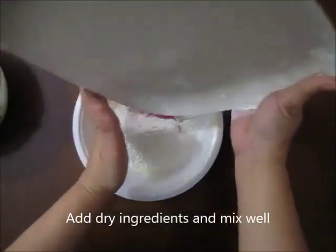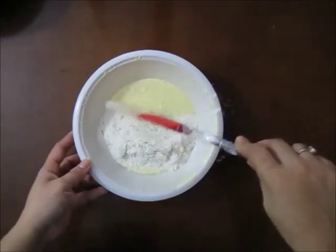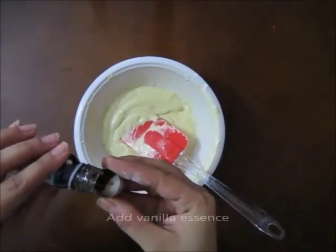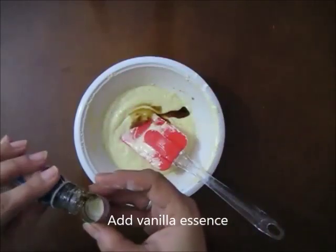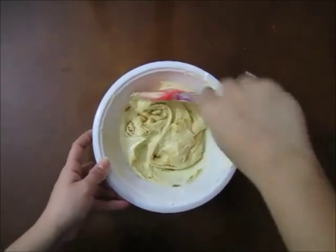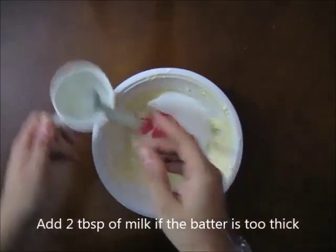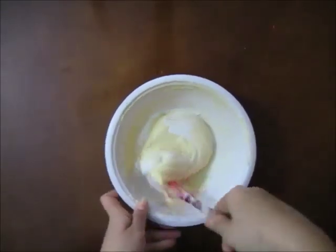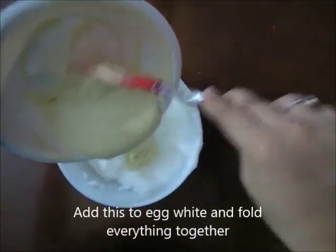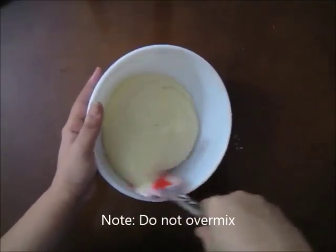Add dry ingredients and mix well. Add vanilla essence. Add 2 tablespoons of milk if the batter is too thick. Add this to egg white and fold everything together. Note, do not overmix.